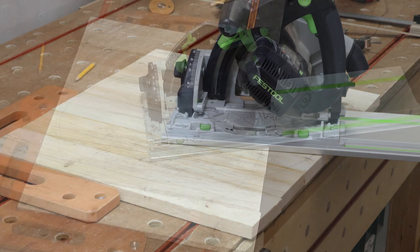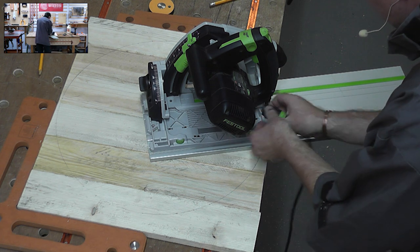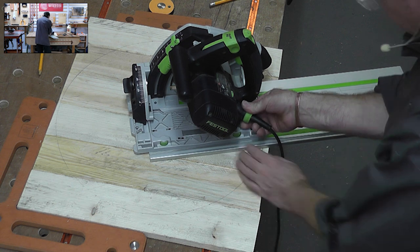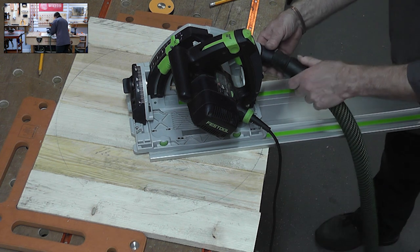Again, the board's fixed nicely down on the bench. The guide rail has an anti-slip on the underside of it, so that should be good. Let's just put power into there. I've still got to hold the left-hand side of it, keep my fingers out of the way. Then we're going to want that extraction nozzle. We're only going to do about a 2mm score cut.